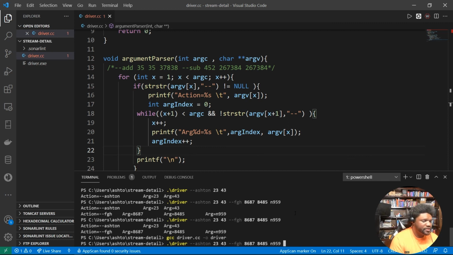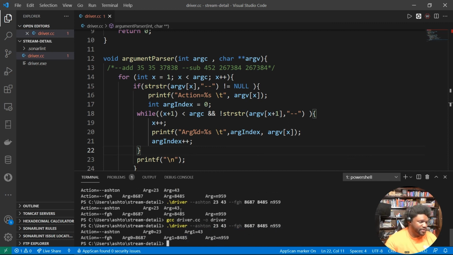Okay. So let's give it a run and see right here. With this subject or this action, this is argument 0, this is argument 1. With this action, this is argument 0, this is argument 1, argument 2. And if you notice in programming, we always start from 0. Okay. If I really wanted it to be human readable, it might be something like our index plus 1. We do an offset. Okay.